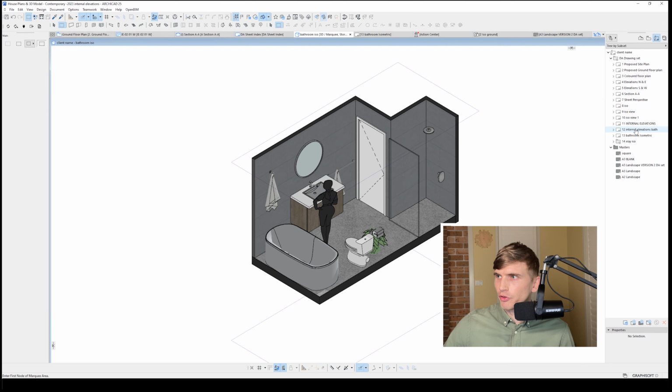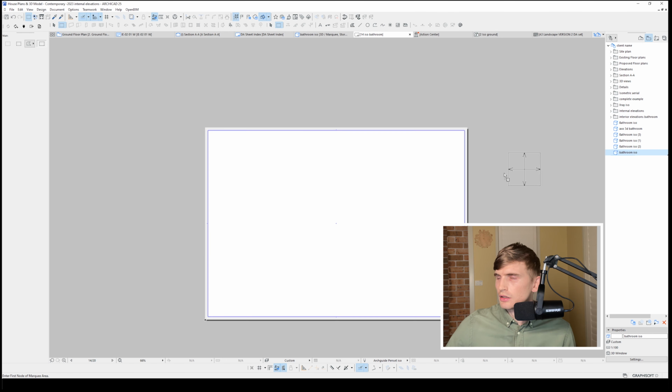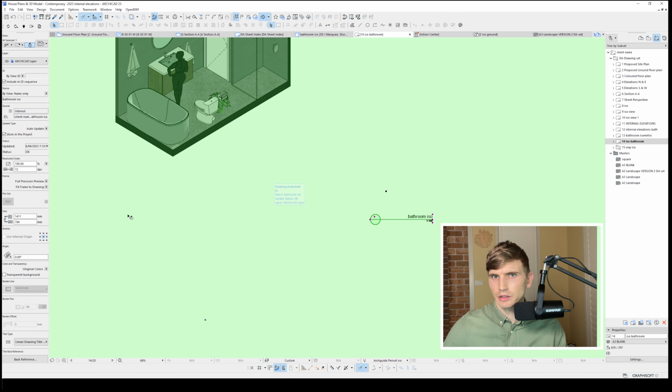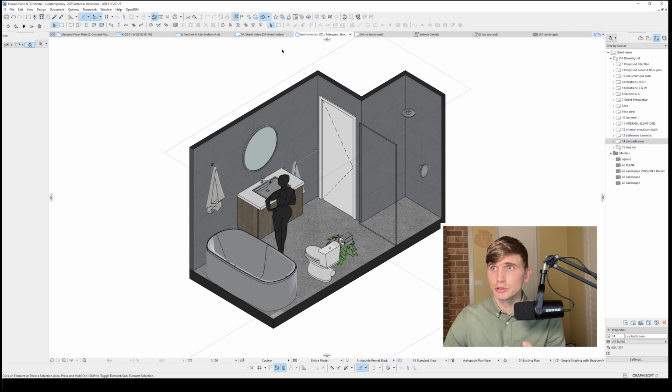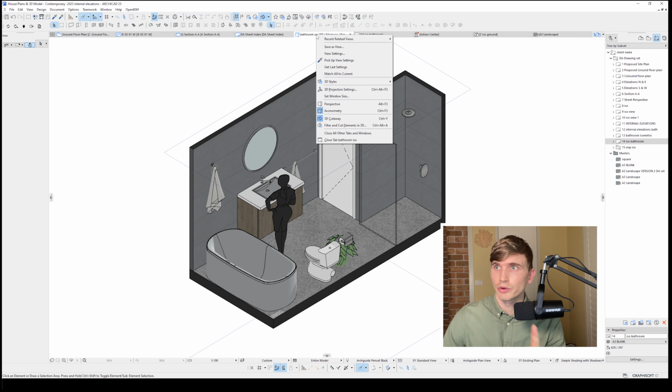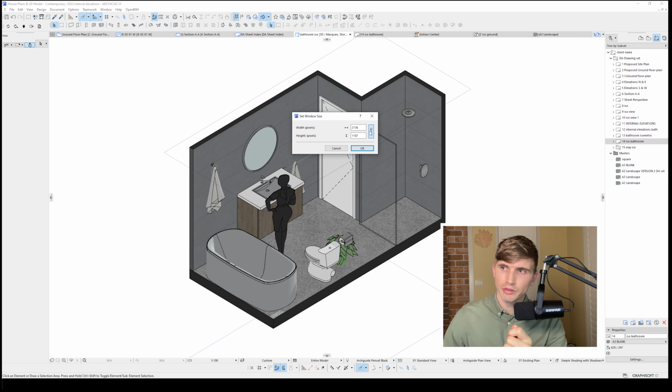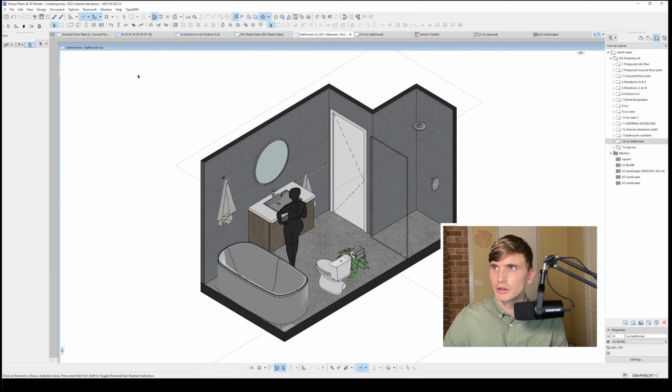From here, we'll create a fresh page. Just go new layout. I'll drag our 3D in. I'll click the drawing. To increase our resolution, we'll want to change our window size. So right click up top. Let's link the two values and go say 4000, which should be around 4K-ish. Go OK. Now we'll notice that the window just jittered there for a second.